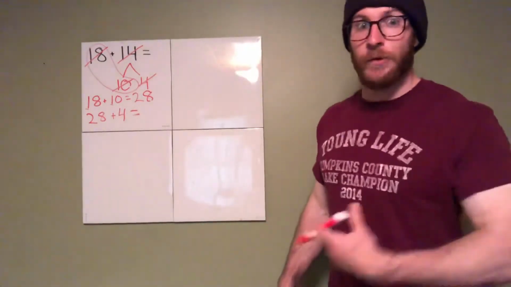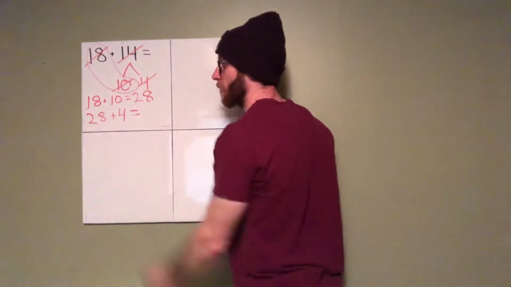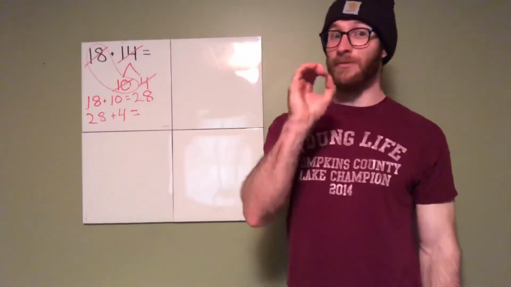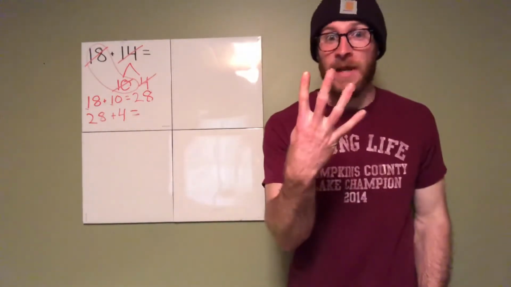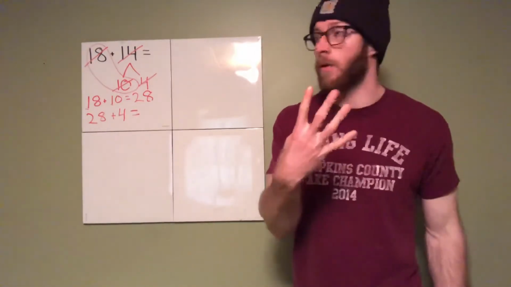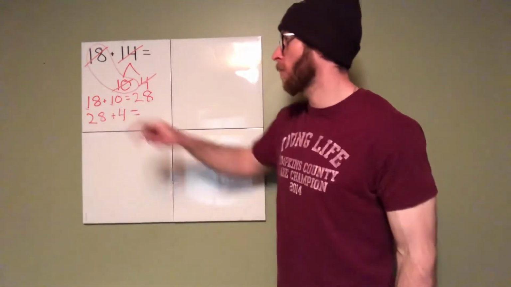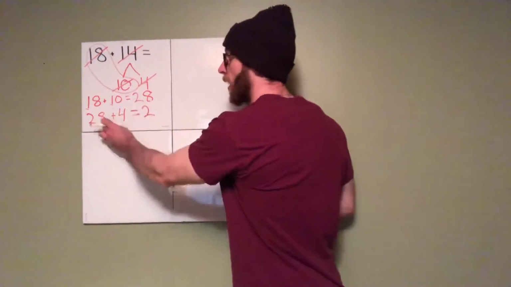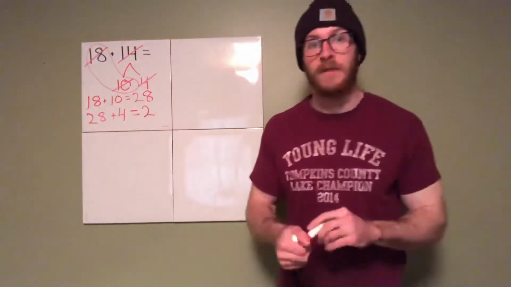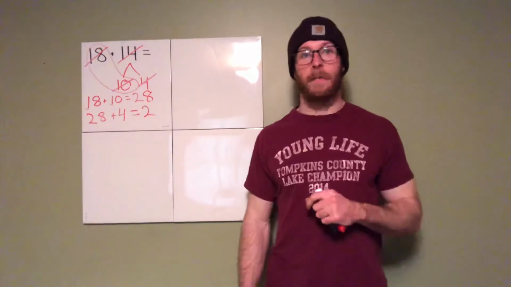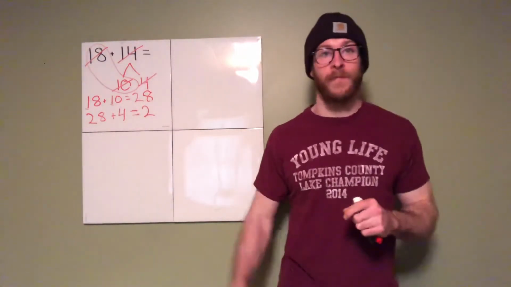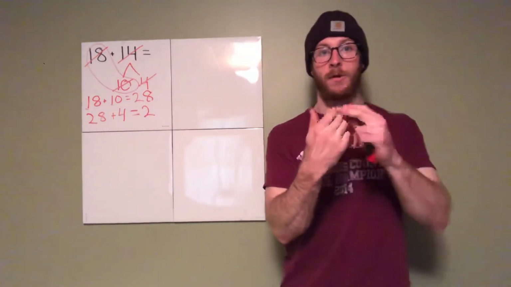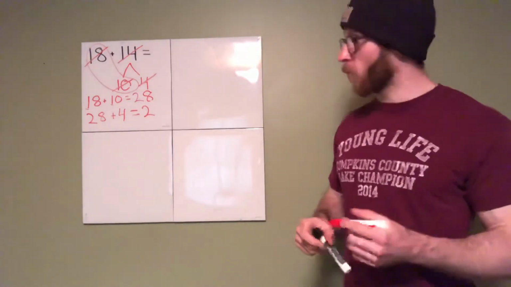Now, if we were to add our tens together, we have 2 tens in the number 28. How many tens do we have in the number 4? We have 0 tens in the number 4, because if I have 4 of something, I don't even have one group of 10. So I have 0 tens in the number 4. So 2 plus 0 tens, oh, I must still have 2 tens. Now I have 8 ones plus 4 ones. What is 8 plus 4? Well, let's do that one by counting on. Put 8 in your head with me right now, okay? 8, 9, 10, 11, 12. There's mine. We got 8 plus 4 equals 12.